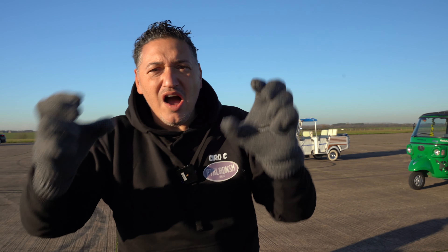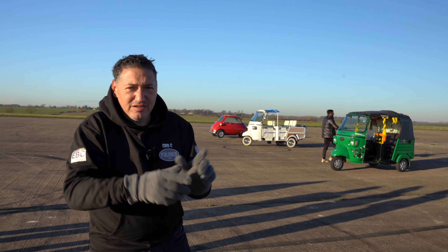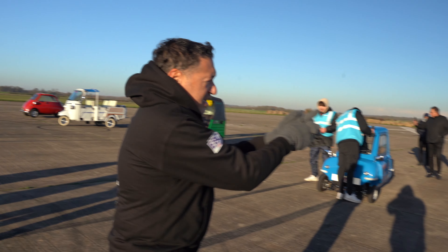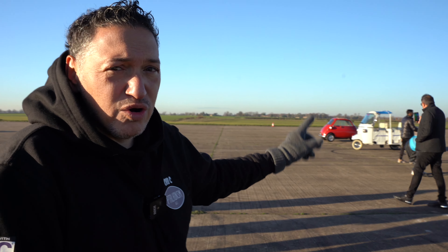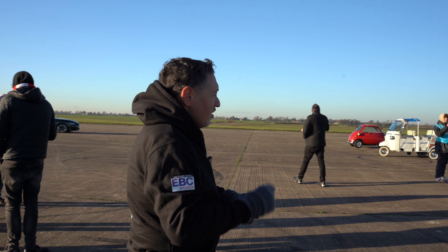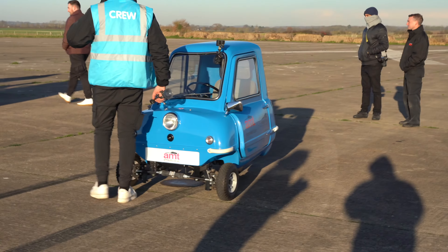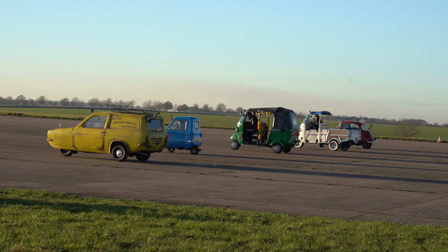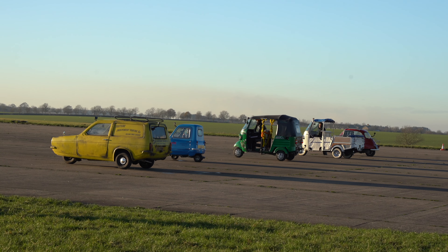The anticipation and expectation is building here on the runway — the crowds are salivating, it's going to be unreal. Right, we've got the lineup, engines are warming up. Here is my prediction: I reckon Matt Watson in the Trotter Van will win, the tuk-tuk second — or it could surprise us and win. Third will be me in the Calasino, fourth the BMW Isetta, and fifth will be Yanni in the Peel, because the Peel wants to be the smallest and slowest car in the world.